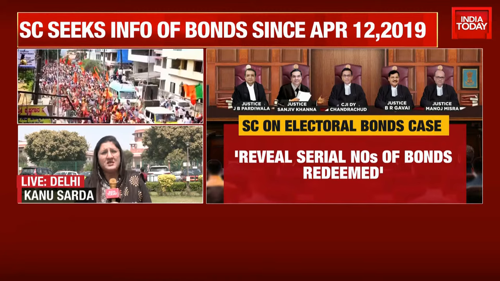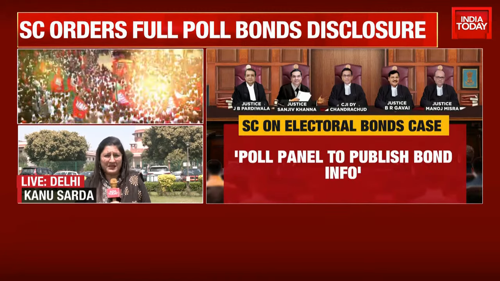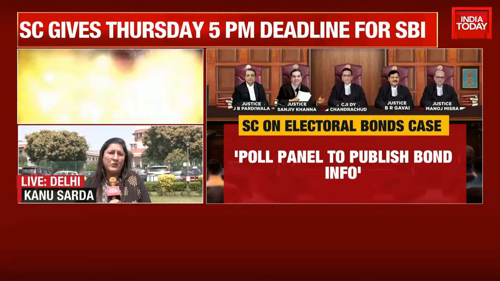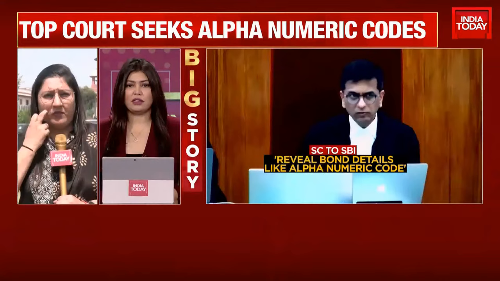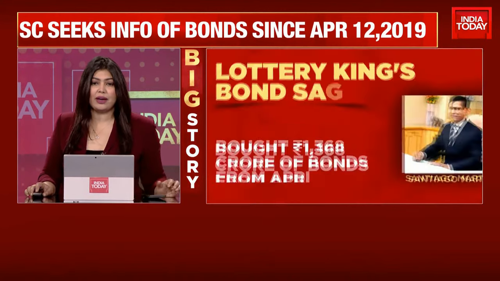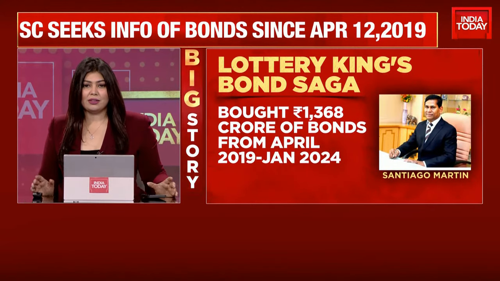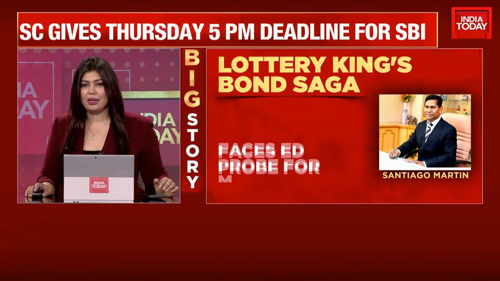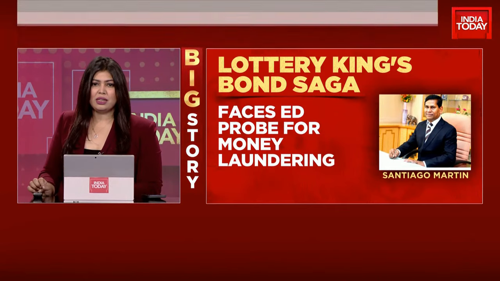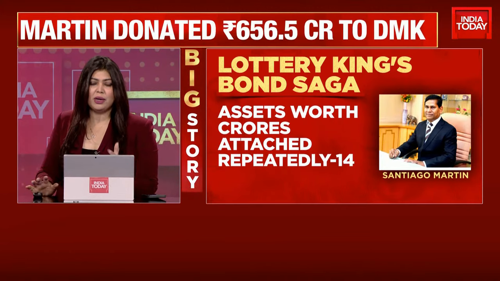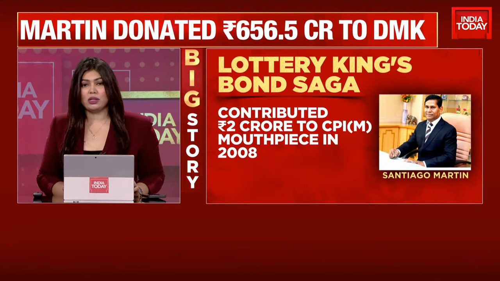On March 21st, SBI will have to submit an undertaking before the Supreme Court indicating how they have complied with the order. Disclosures made by the Election Commission earlier revealed that Santiago Martin tops the list of electoral bond buyers, having donated roughly 1,368 crores via electoral bonds. Santiago Martin is also the DMK's biggest donor in Tamil Nadu. DMK has defended the donation, blaming AIADMK instead of politicizing the issue, saying the same AIADMK who claims they received about 9 crores in electoral bonds also got government of India donations as poll bonds.